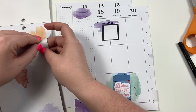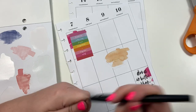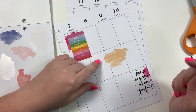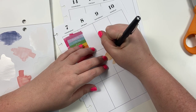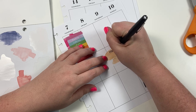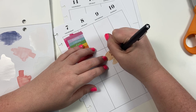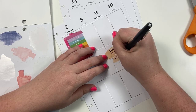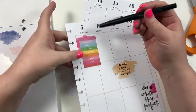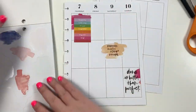Another thing you could do with these is you could just put them in your planner. So if we come over here, you could just put it in your planner and then you could just use it, especially if it's the paper ones where you can write on it. So you could just say like, I don't know, errands. You gotta go to Costco, Target, Kroger. I'm just making this up. But you could also write straight on the sticker, especially if you're using the paper ones. So those are just a few ideas.